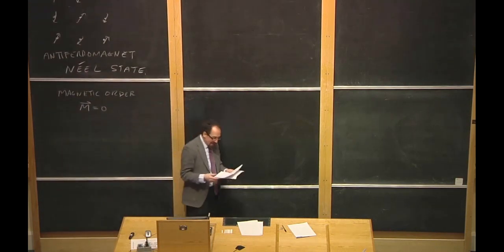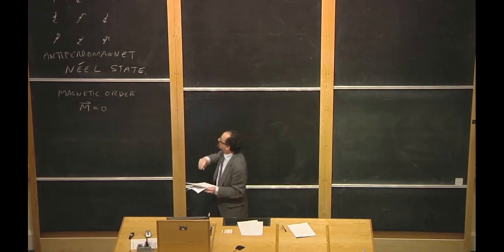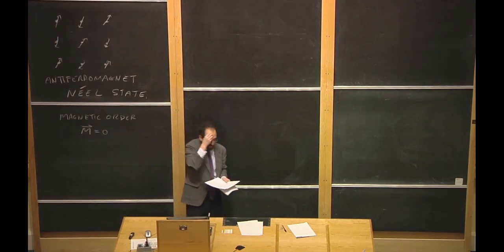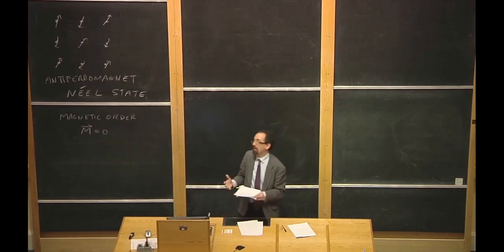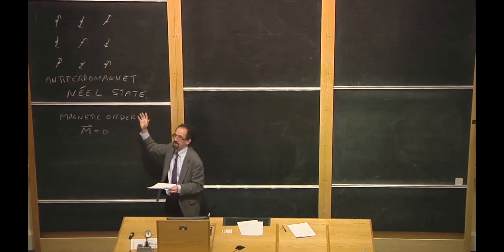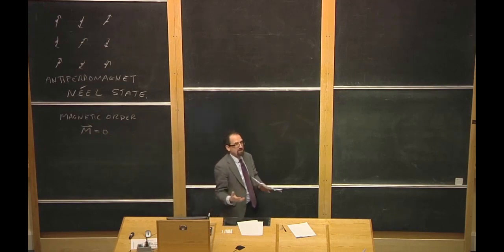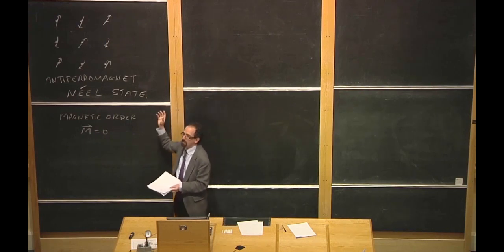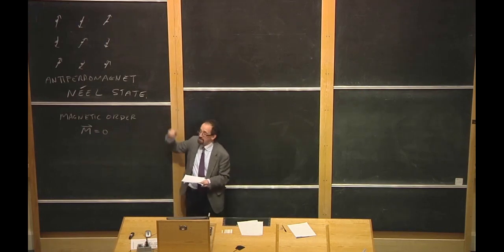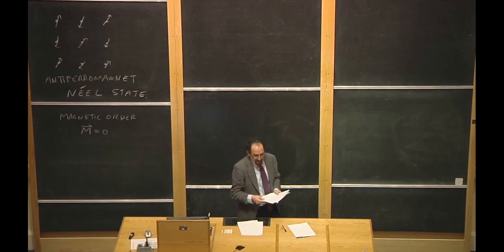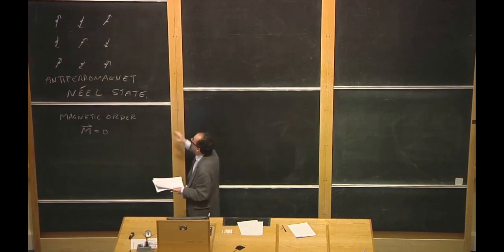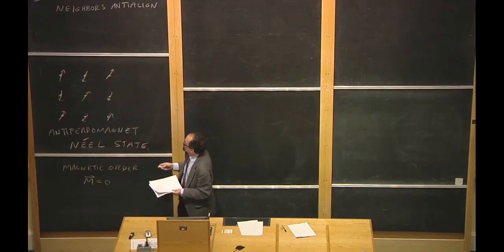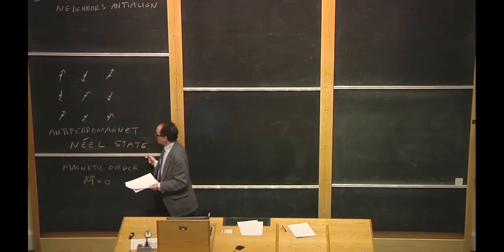So how is it that Louis Néel knew that this sort of situation could occur? Well, on the last homework assignment, you're meant to calculate the magnetic susceptibility of a state like this, and there's actually some signature in the magnetic susceptibility that you can look for, which was the thing that Néel was looking at, and what made him realize that these antiferromagnetic states actually exist. But in the modern era, there's a very direct way to see this sort of physics, which is to do neutron scattering on it.